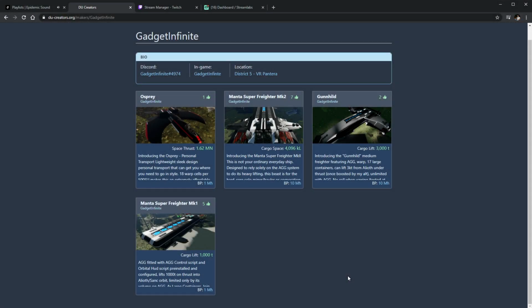Ladies and gentlemen, the offerings from Gadget Infinite. Here's his Discord information up top. In-game, Gadget Infinite. He's located near District 5. You can VR by searching for Pantera. He currently has 4 ships available. One is the Osprey, the personal transport warp capable, and then 3 freighters. So we'll get into these individually in-game.